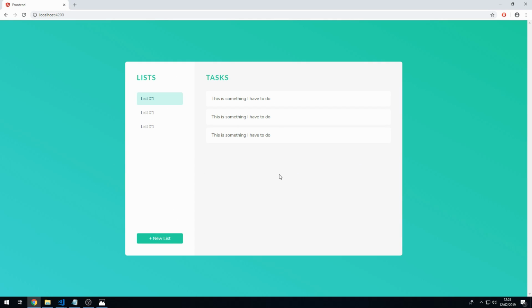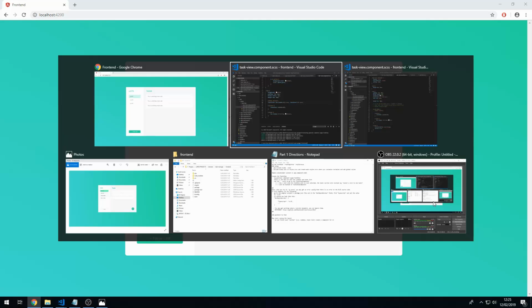So now we can create the styles for the completed tasks. These tasks here haven't been completed yet, and they're still tasks to do. But what about the tasks that have been completed? We would like a style where there's a line through them. Alright, so we are now going to create the styles for the complete tasks.